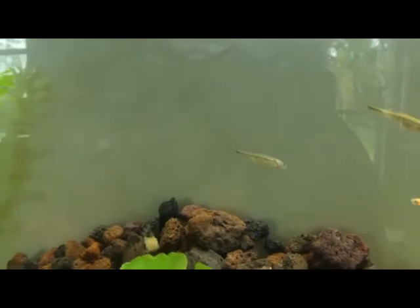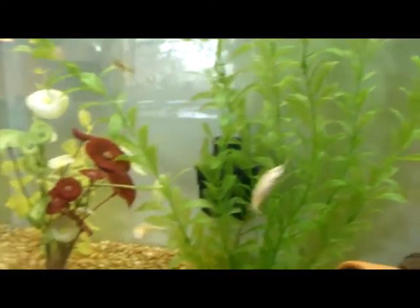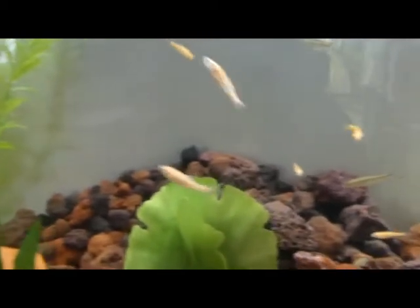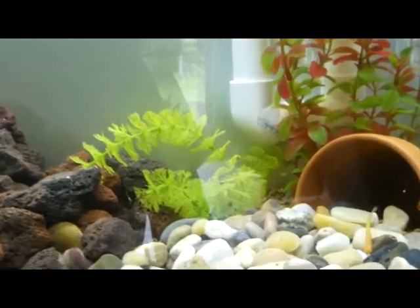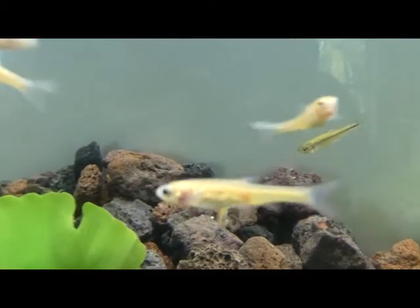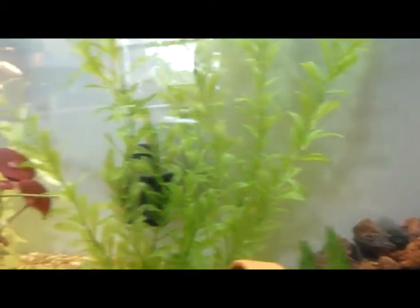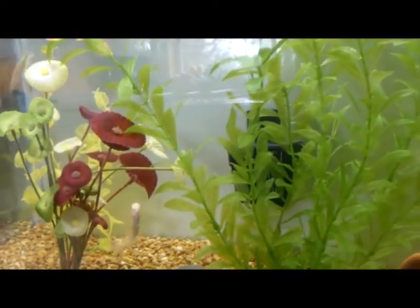Right now I have some of these rosy red minnows to cycle the tank, and they seem very happy in here. Rather than buy expensive fish, these are like 10 for $2. I put like 20 of them in, and they can go through the cycling process at very little expense, instead of cycling the tank with more expensive fish. And I can do whatever I want with them later on. I believe we're going to make this a community tank with platies and maybe guppies and mollies and this type of thing.